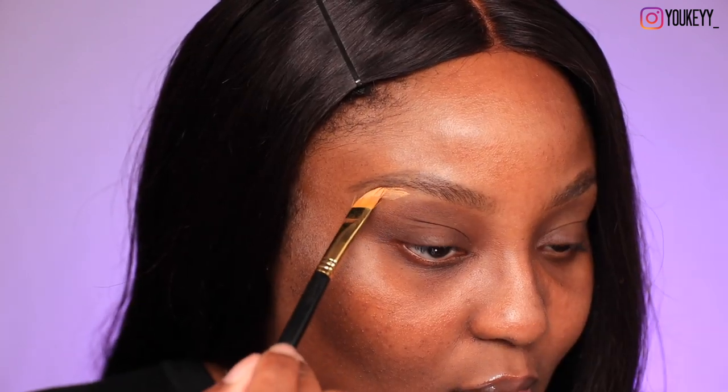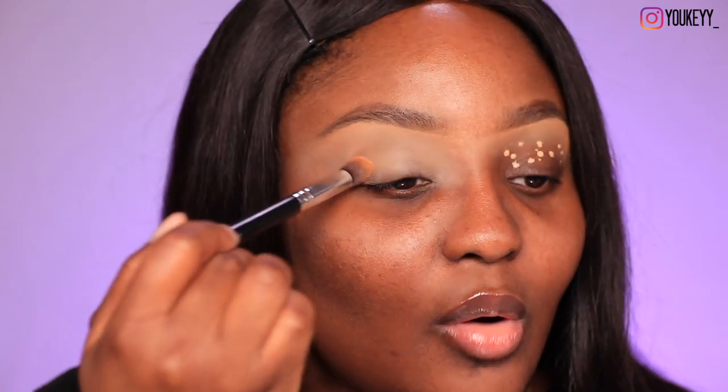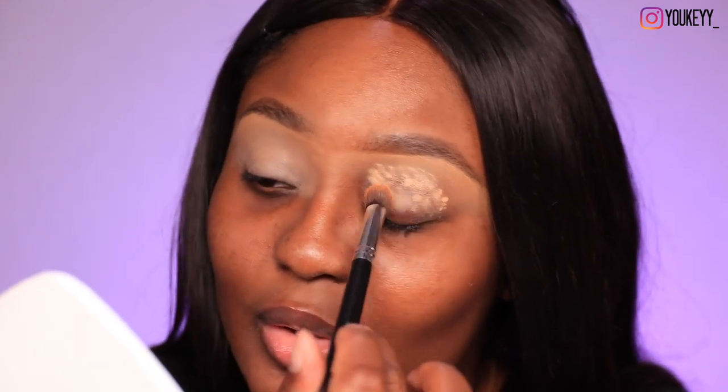I'm going to now clean up my eyebrows. I don't know what in the world this is, but it's gotta go. For the eyes, I'll be using the Pro Filter base. This one is in Rumor 4, because you know we are gonna be flicky today. This alone is an eye look. Like what? Oh, it's magic juice.